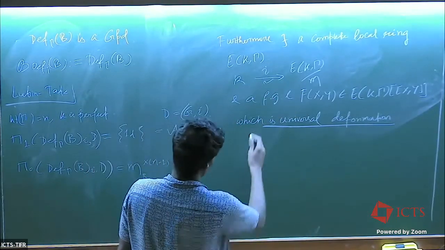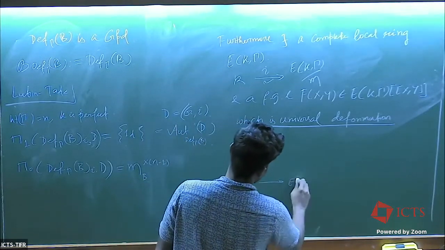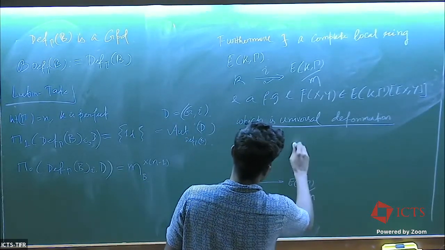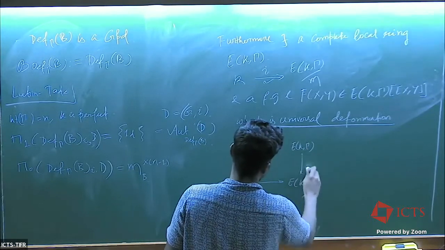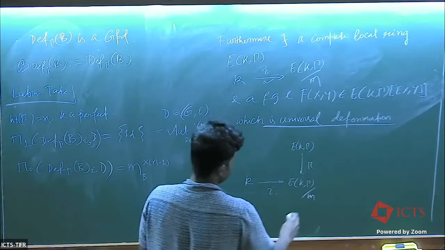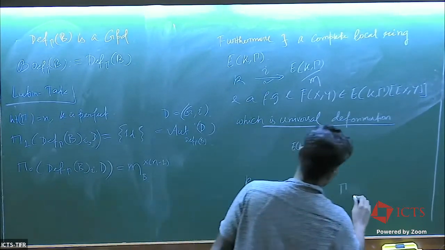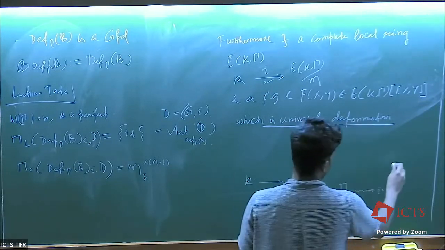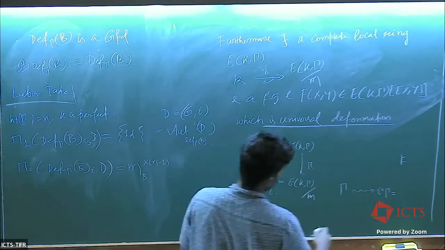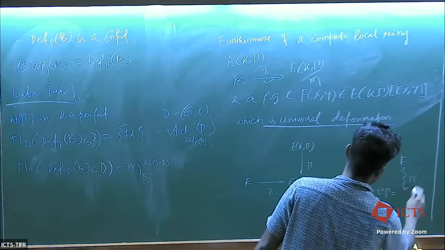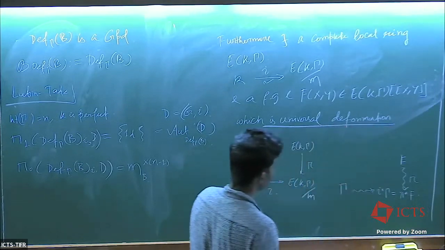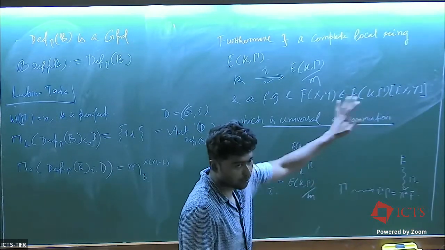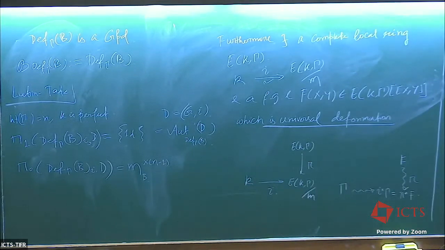So this says that you have K to E(K, gamma) to M to E(K, gamma), you have this projection, and you have a gamma here, which goes to I star of gamma, and I have an F, and this F comes from this Lubin-Tate F here, pi, so pi star of F. So in particular this E(K, gamma) and F is also a deformation. Okay. So yes, I have to explain what this universal deformation means.